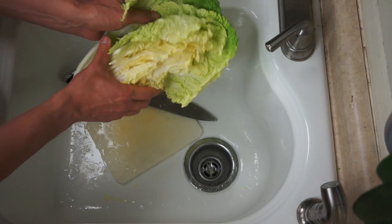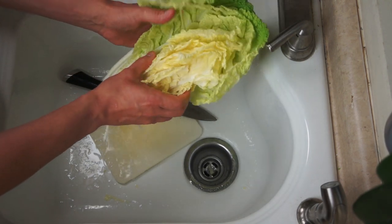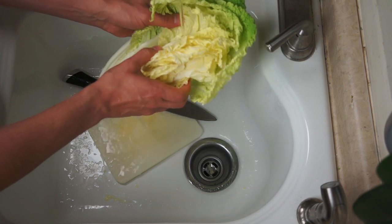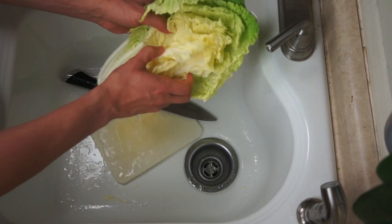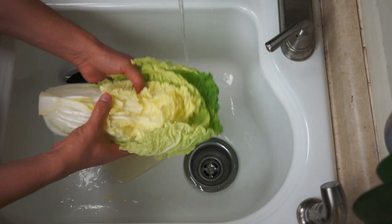So if you have kimchi that you don't want to ferment very much, you make sure you don't rinse off all the salt. I hope you can hear me over that drain.